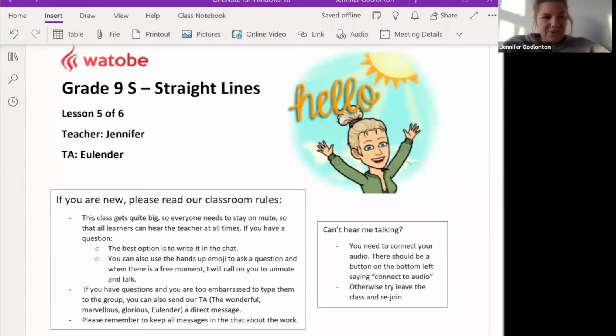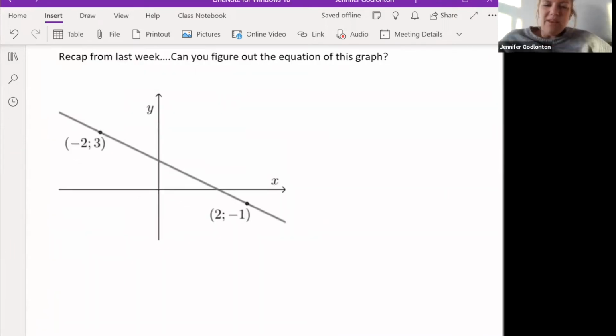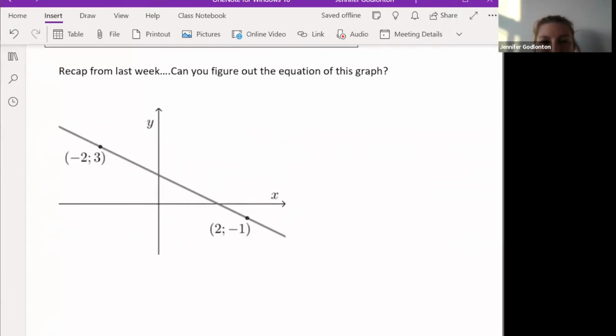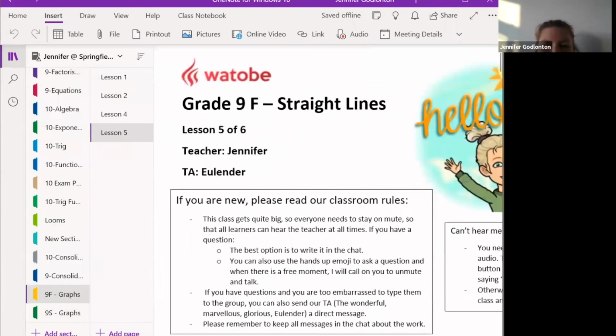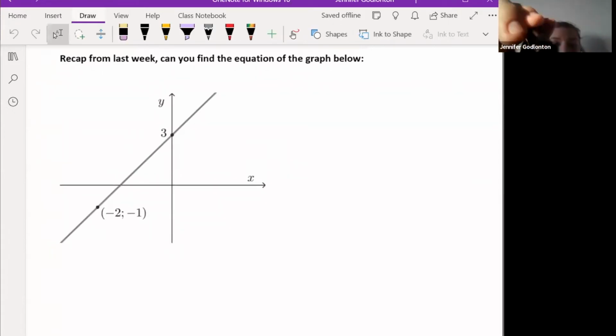Okay, so let's just jump straight in. We are going to start with where we ended in our lesson on Thursday last week. Thursday last week, we only looked at graphs that went through the y-axis. Sorry guys, I'm in the wrong graph. There we go. We only went through graphs that went through the y-axis. So this line over here, this dot is what I was talking about.